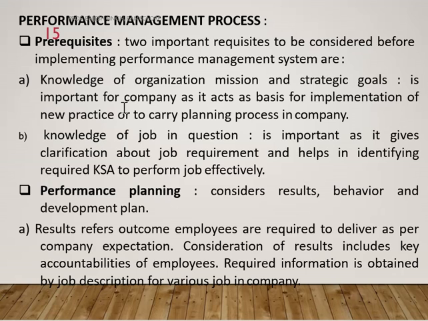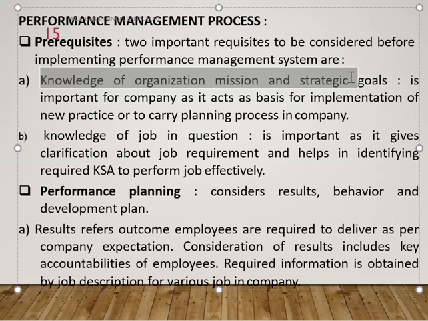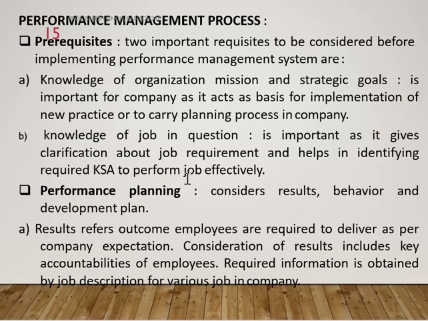Exactly the same thing I just explained is in the slide, so you can just go through these, and if you want, I can read as well. Knowledge of organization mission and strategic goal: as I said, they should carry the plan or process according to the main objective of the organization. Then knowledge of job in question. It is very important as it gives clarification about job requirements and helps in identifying the required skills to perform the job effectively. So this comes under job description.